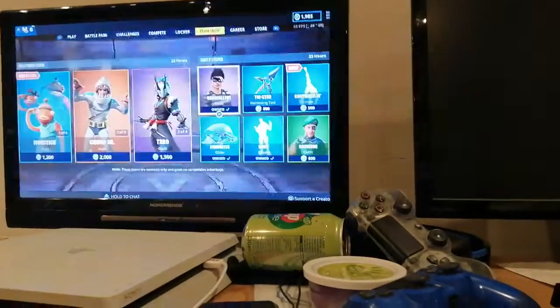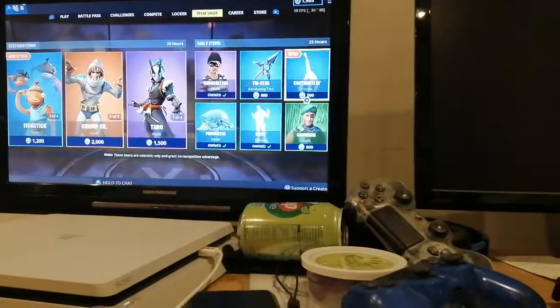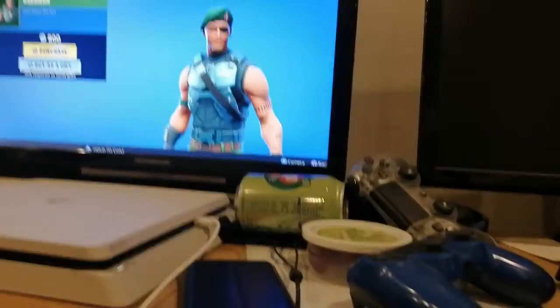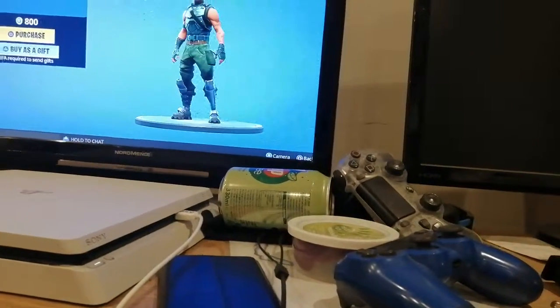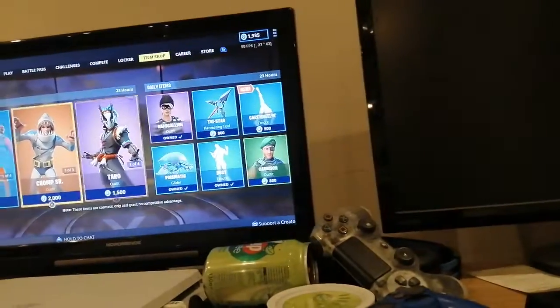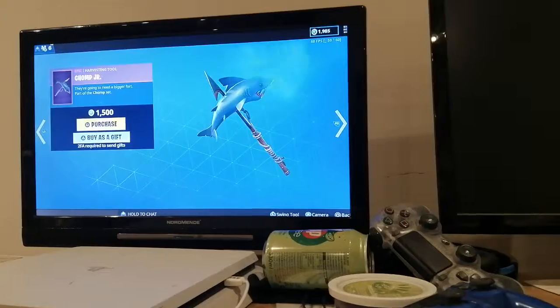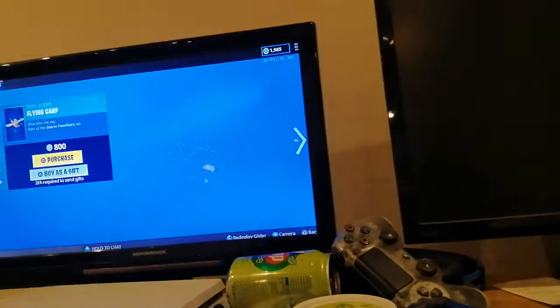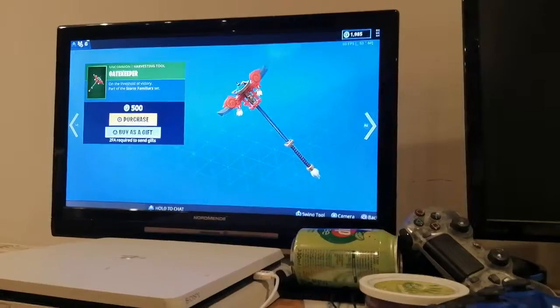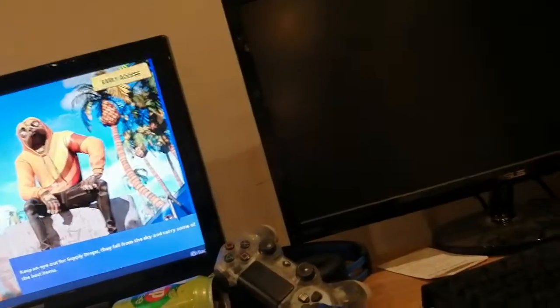Prismatic glider. Busy emote. Garrison. I haven't seen him in the shop for a while. Now I'll just do the pickaxes again. Oh, never mind. That one does not. Pretty bad shop, if you ask me. I just want that skin to come out, but guess not.